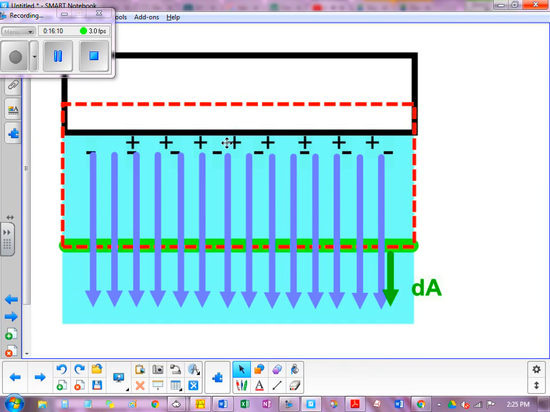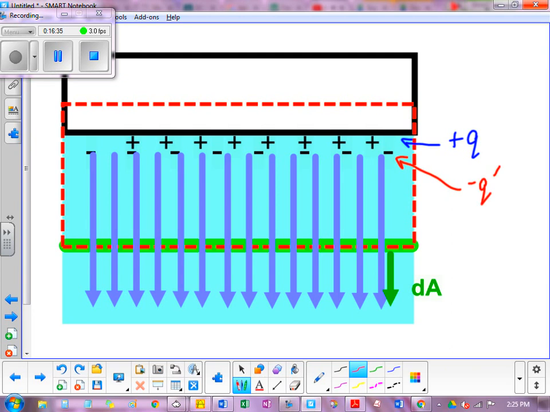All right. So you'll notice there are actually two charges enclosed, positives and negatives, if that makes sense. Okay, so I'm going to label the positive charge that's enclosed plus Q. And for this negative charge that's enclosed, it's negative Q prime. The prime means it's much smaller in amount than the positive. Okay? By the way, there is also another distinction that you should be aware of.